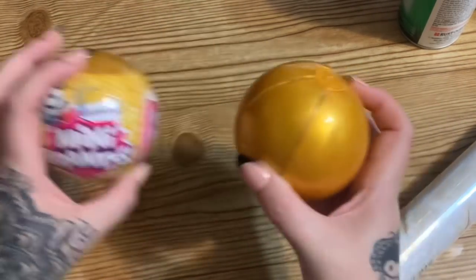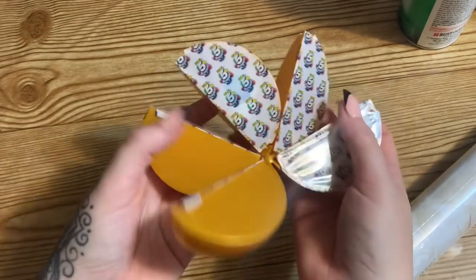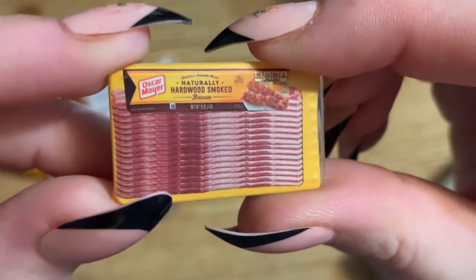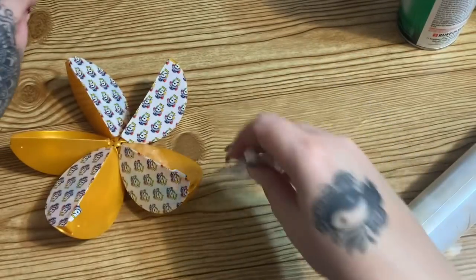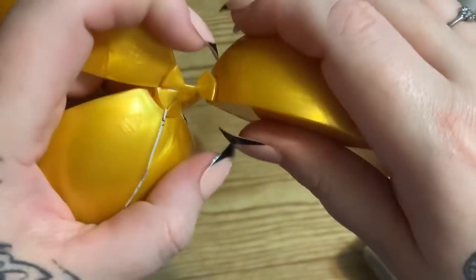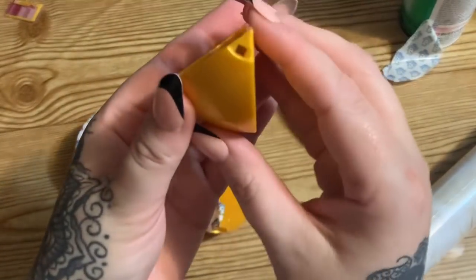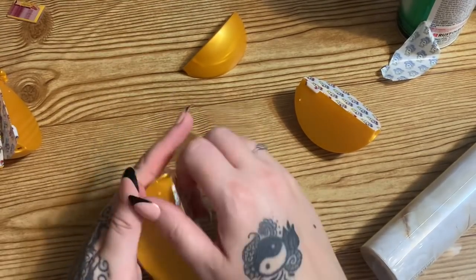Now let's talk about these Mini Brands. This one's not open — you just pull the little rubber tab off and it opens up sort of like an orange. Inside you have all of these little miniatures — look, it's a little pack of bacon! The bottom is rubberized, and then you have all these little individual plastic pieces. One side is flat and the other side angles down, and there's a little pocket.